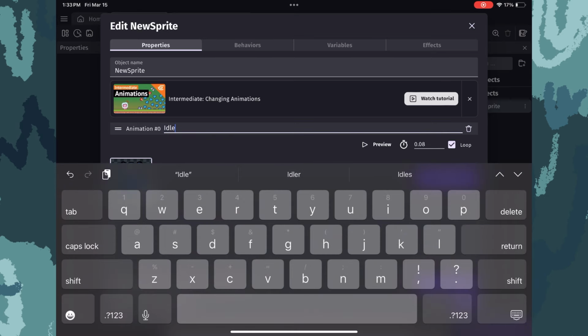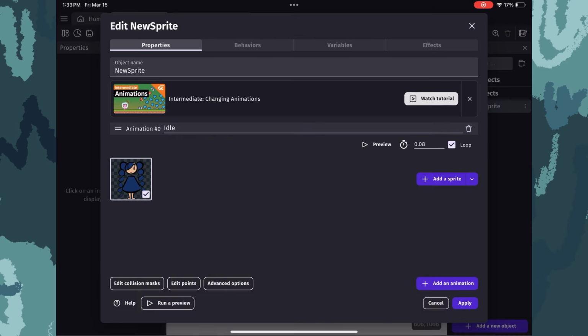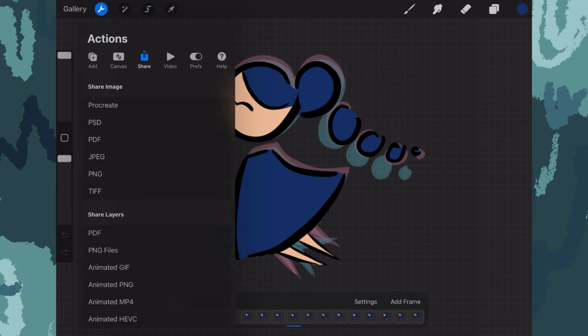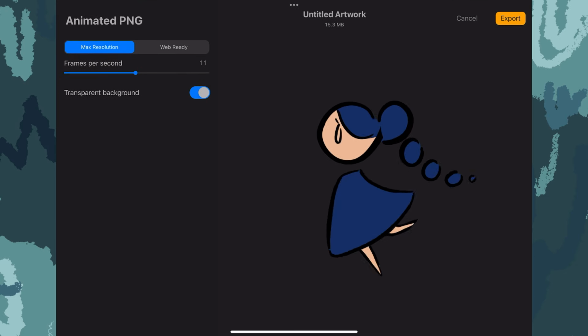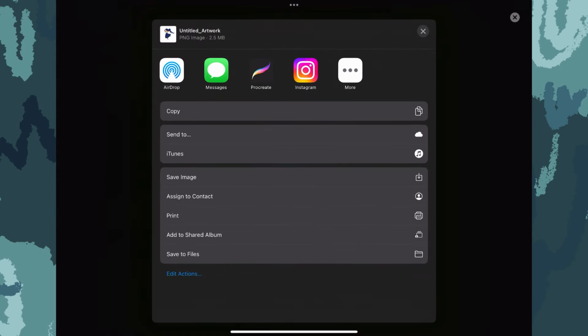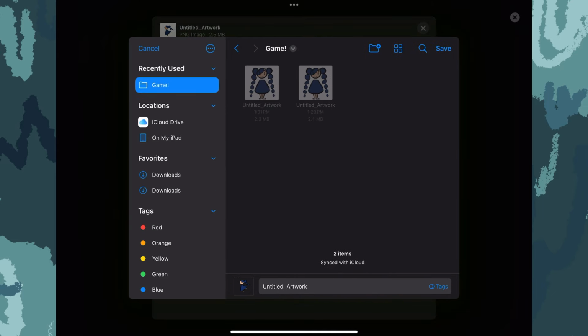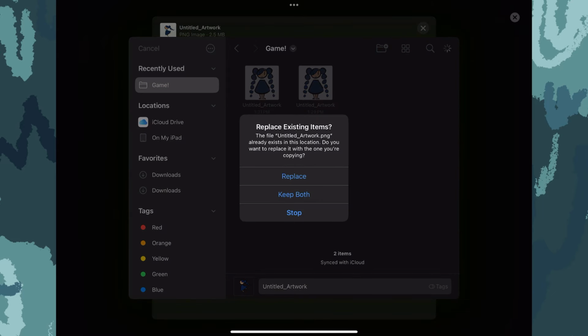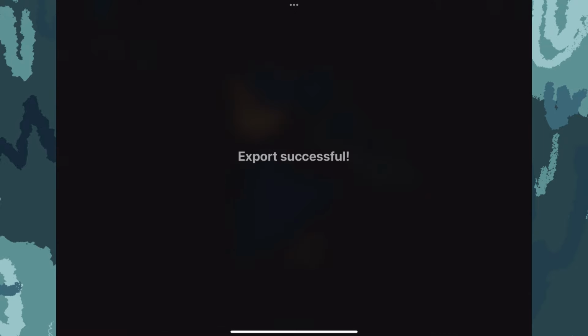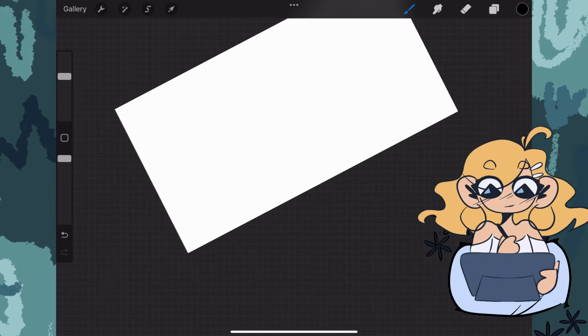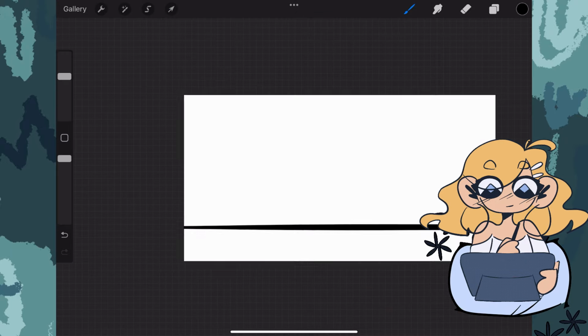But I did name my character. I asked what she should be named, and then my stepmom told me that she kind of looked like Sailor Moon, so we just named her Moon, and I think that it kind of stuck, but we don't have a name for our game. So again, we exported it and put it in the conveniently named file called Game. And then proceeded to, again, not actually do anything and just procrastinate and draw backgrounds.